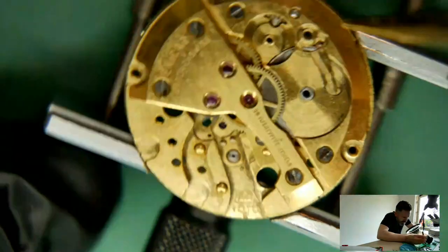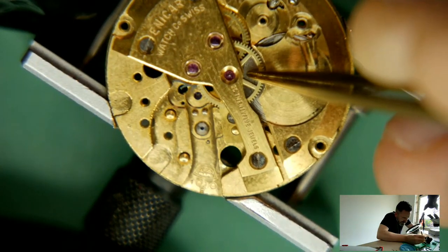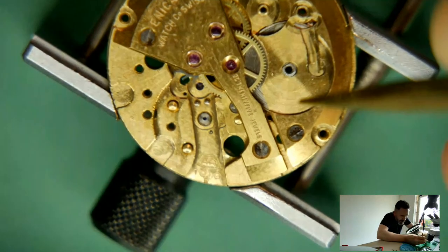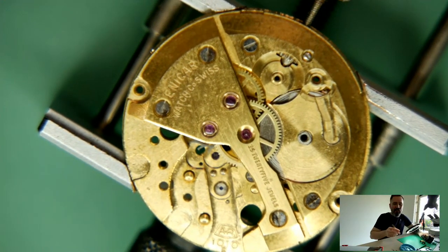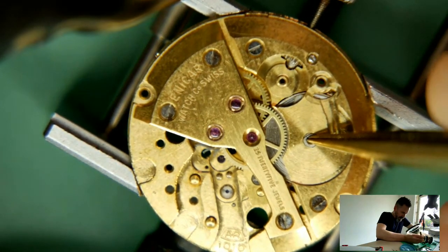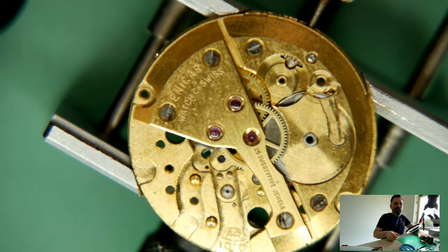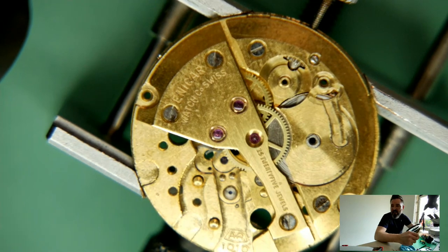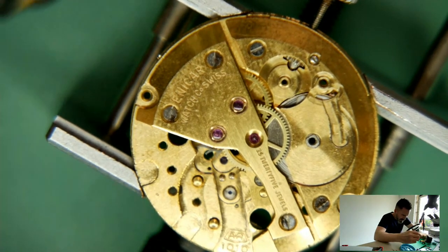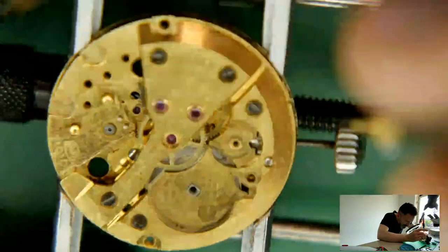Because there's so much play, this whole barrel underneath can move. See, look how springy it is? It shouldn't be like that. It should be firm, but it shouldn't be too tight. It should be able to breathe and move around, but it definitely shouldn't have this much play. So this is something that needs to be addressed. I'm going to steal the line from Carl Slapp, where he says, hammer time. That's where you use a staking set, and you basically want to make that hole a bit smaller by moving the material. But yeah, that's an obscene amount of play. Okay, but it's not an issue, so it's okay. I'll inspect it under the microscope and see.